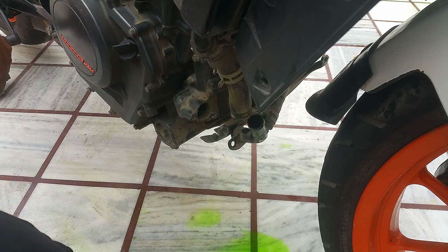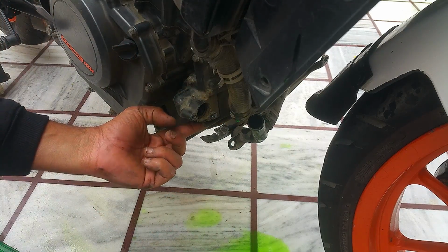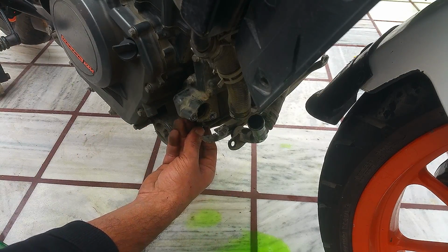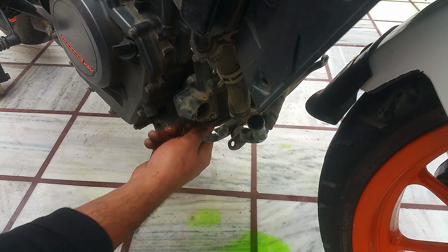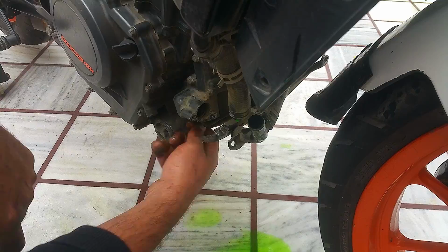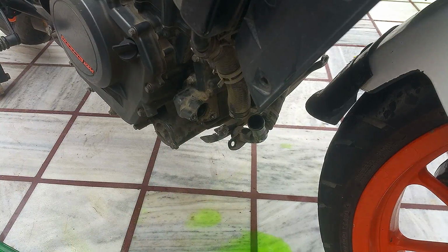So now the step number 2, we're gonna put that drain bolt back on. And while we're at it, you don't need to tighten it enough. We're gonna just spray water inside. And while we're at it, let me give you a little direction.